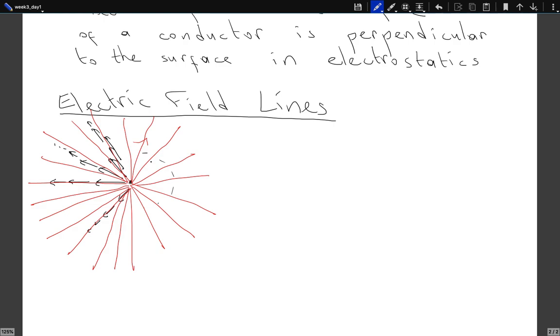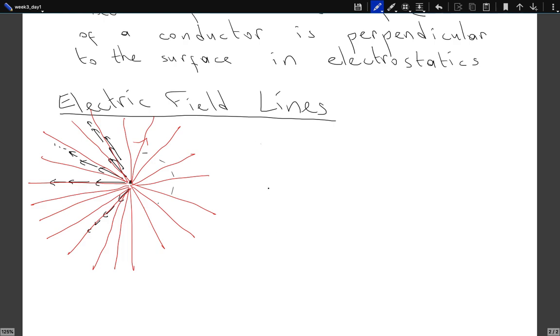Now, what else you can see in the simple case? Well, you see they spread out. Since they are radially moving outward, they will be spreading out. So this is a point where the electric field is less intense. The magnitude of the electric field at this point is larger. This is a general property of the electric field lines. They are less dense in regions where the electric field has a smaller magnitude, and they are denser in regions where the electric field has a larger magnitude.